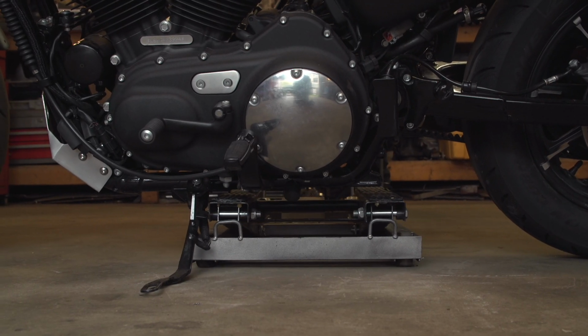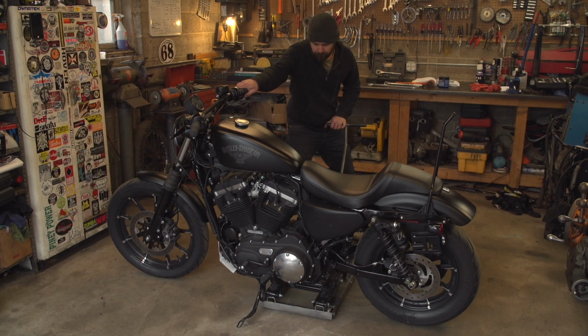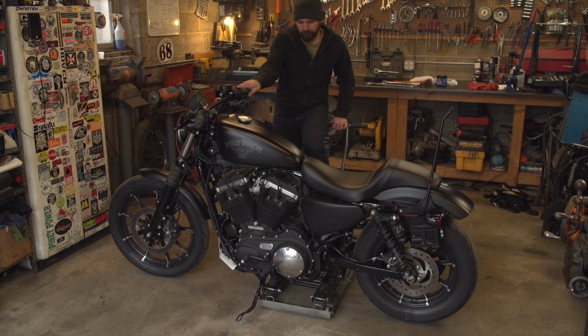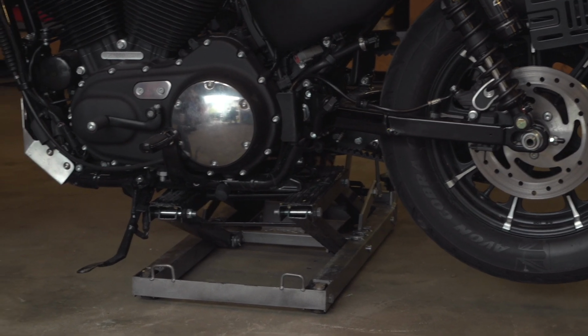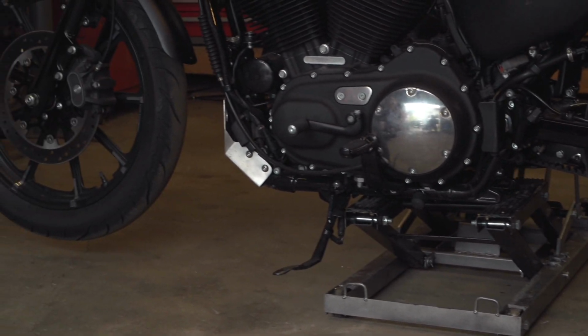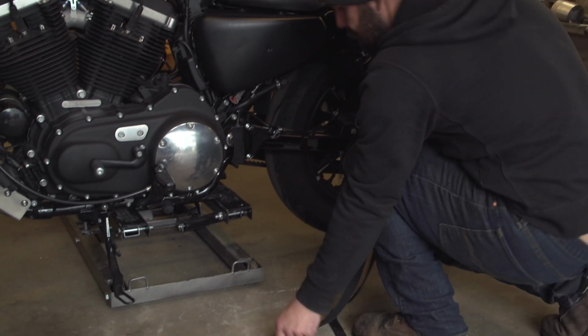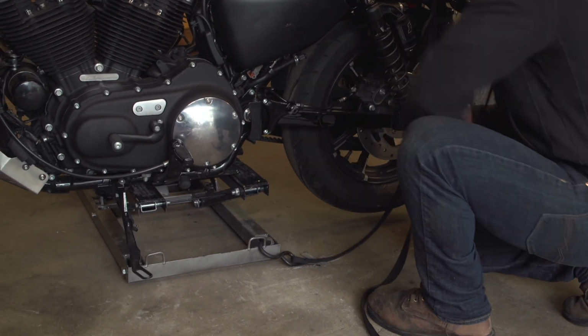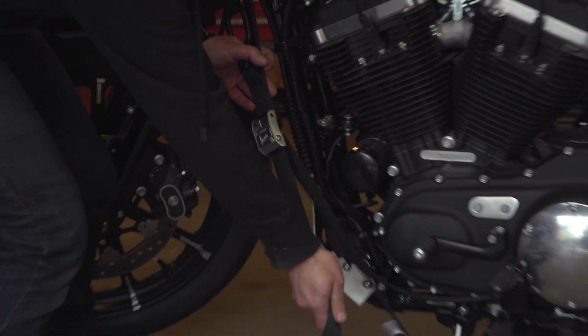Also be sure the area that you're jacking against is nice and smooth and flat as well. And then I like to make sure that I lift the bike only to the minimum height required to do the job. There's no need to lift the bike as high as it'll go. Once you get it to the position needed, then you can put the tie downs on the bike to secure it. I like to consider soft straps to protect the finish of the bike so that the tie downs don't scratch it.